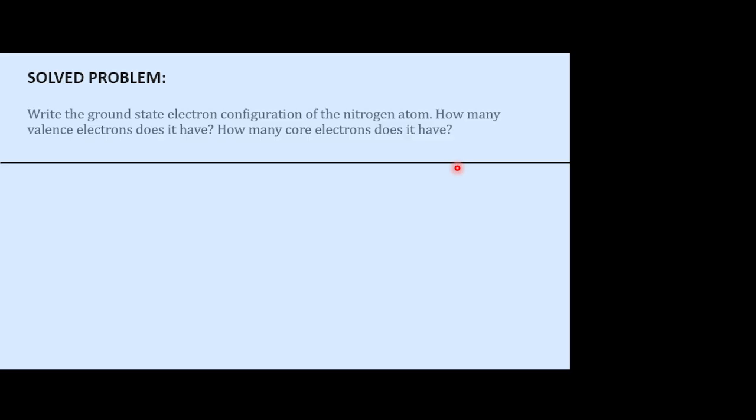Another way to easily remember core electrons versus the other is that you can actually group up all your core electrons with the noble gas on the previous period. And that's why you do that, because so little happens to them that you can just represent it as if it's the noble gas in the previous period. Your valence electrons have to be separated out because chemistry is going to happen to them. They're going to get manipulated. They're going to get boosted up by light. They're going to do all sorts of fun stuff.